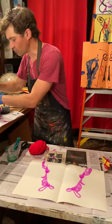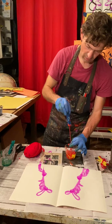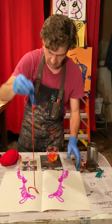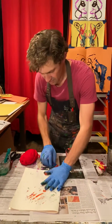We are going to repeat that step with multiple colors, pulling the string through our fingers, putting it down on the paper, and closing and pulling.